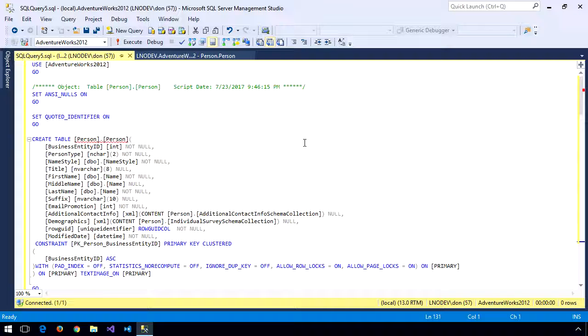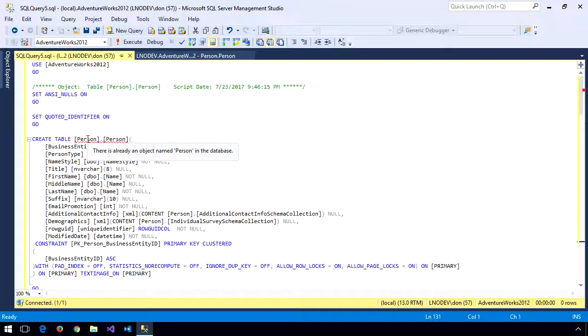In the create table code that you write by hand, you don't need to write the code to set default values. In fact, I use the script generator all the time, but often clean up some of the extraneous code that I don't need. And so I can explore this a little bit: set ANSI nulls on, set quoted identifier on. This is setting different conditions of creating the object.